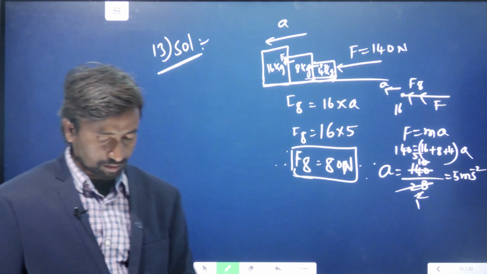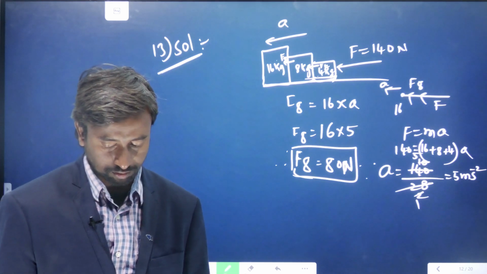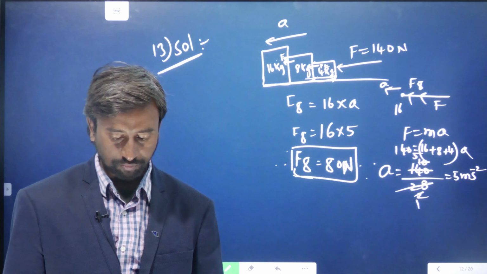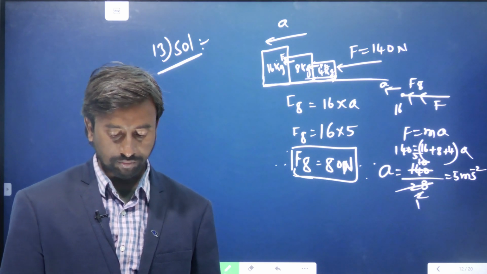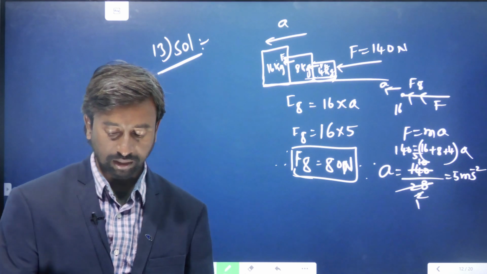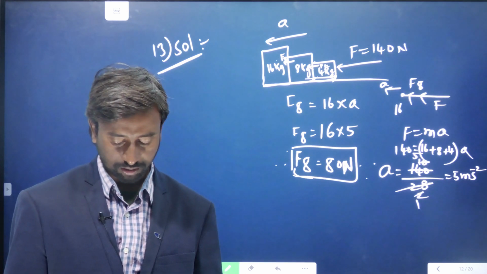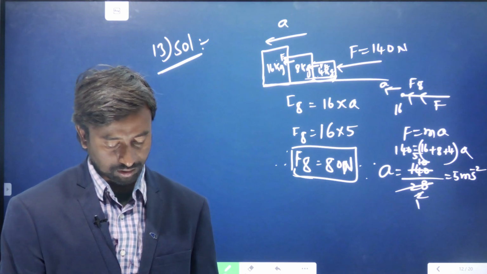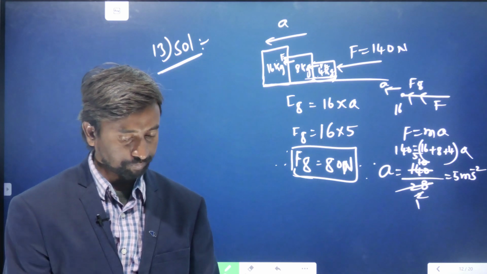Okay, now next one we will see. Next, the synopsis. In the synopsis of fourth, it is explained about the pseudo force, inertial frame and non-inertial frame. Already we have discussed the lift moving upward and downwards, and what the effective acceleration is. About that only it is mentioned there. Now we'll do the numericals.